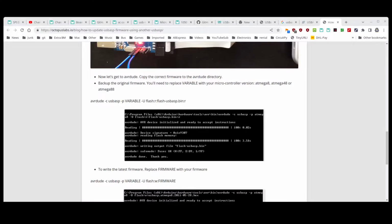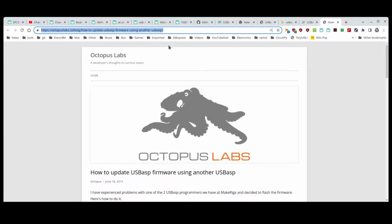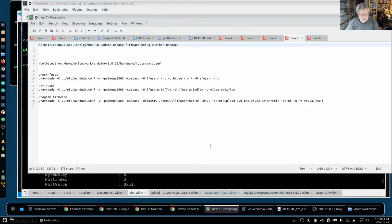Let's find our website here. Of course, Chrome's not displaying the right thing again. Where is the Chrome? There it is. So if we look here, this URL you see up there, I wonder if I can make it bigger. Notepad. Yeah, okay.